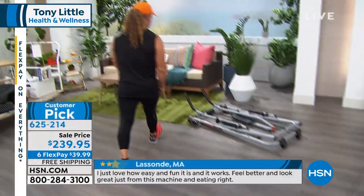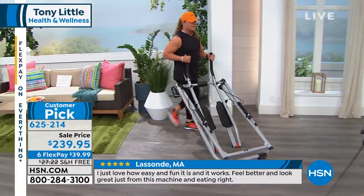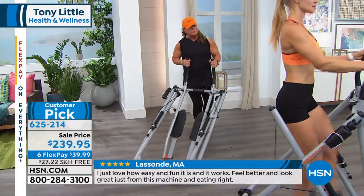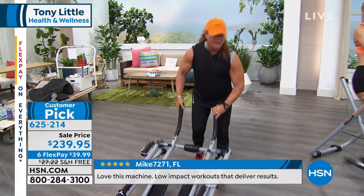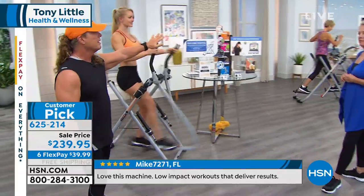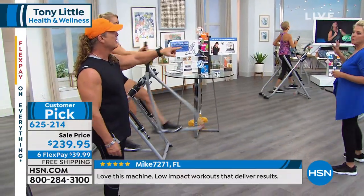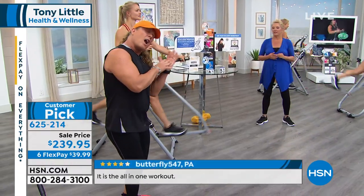So you can see right here, it folds up and obviously doesn't take up your living room if you don't want it to. But the reason I like the foldability is so I can take it out by the pool, or take it outside, or on my balcony. And obviously, the point you were making, does anyone hear any noise out here? We have four people working out, no noise.